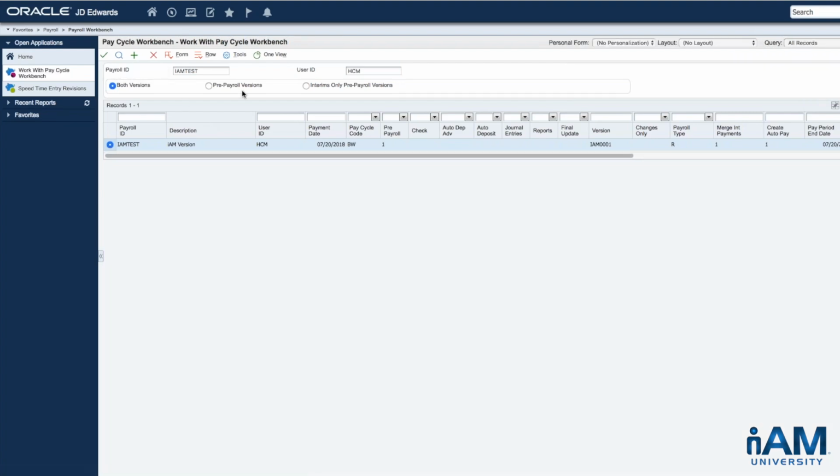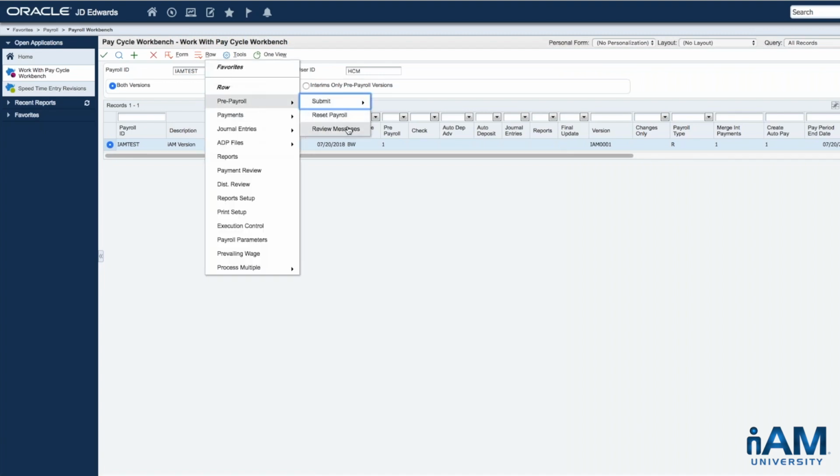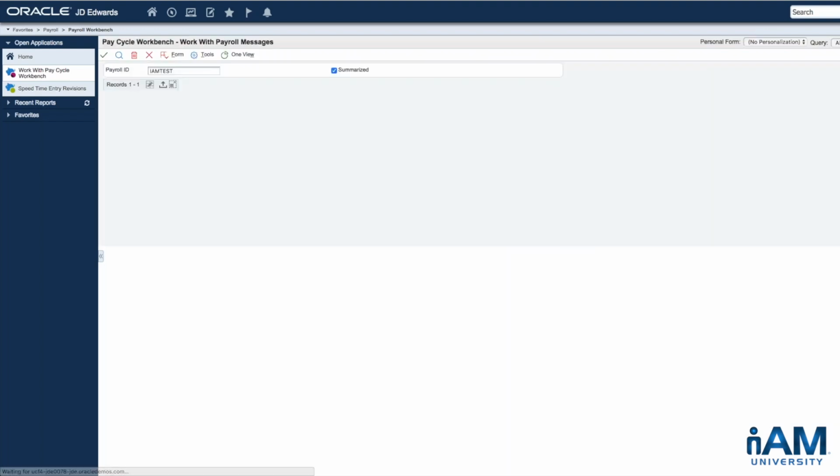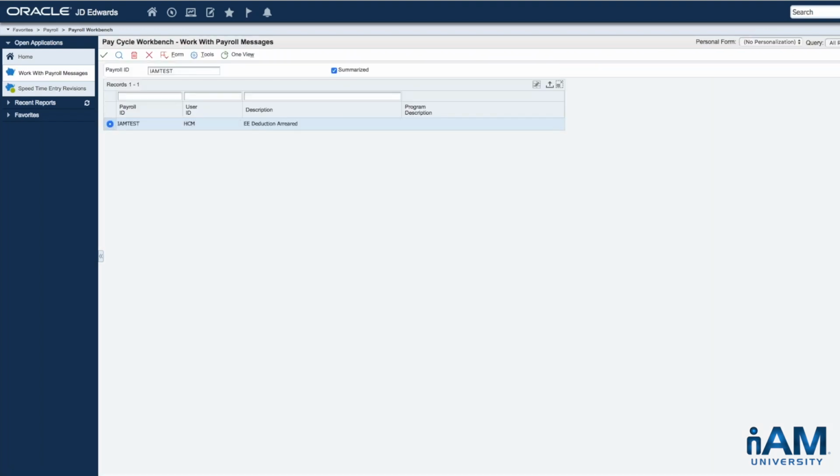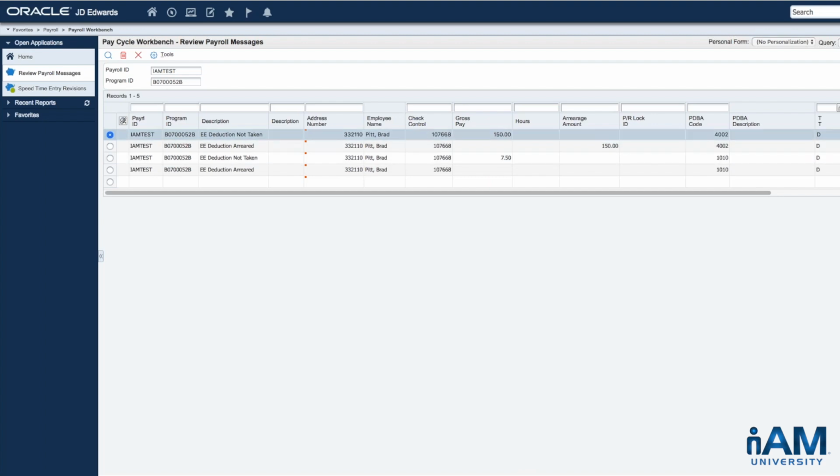Best practice every time you run pre-payroll is to go to row pre-payroll review messages. Here we're going to see an employee deduction arreared message, basically warning us that an employee in our payroll has had arrearages taken. We can select into it to see the details. So here we can see that Brad Pitt has been pulled in.